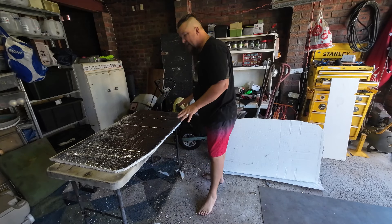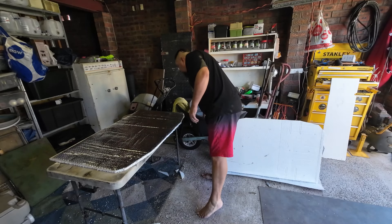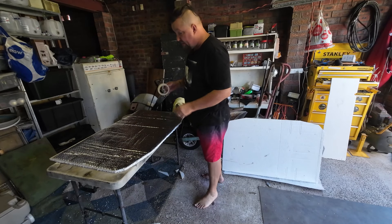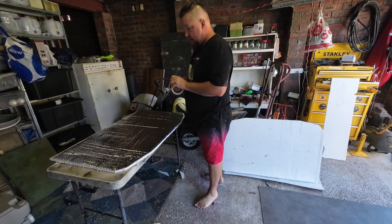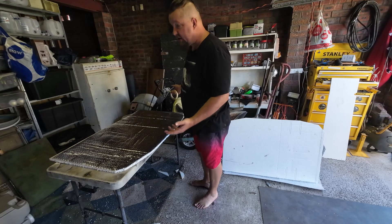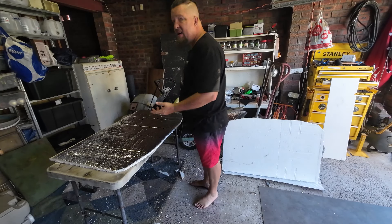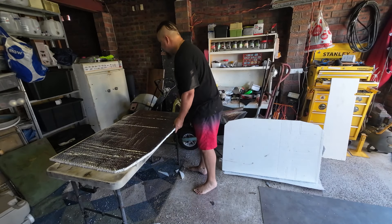Now I have to say, I'm not actually gluing these together. I'm just going to tape them because I don't have any spray adhesive and, to be honest, I couldn't be bothered going to buy some. So I'm just going to run a bit of masking tape around the edges in a couple of spots just to hold them together, then use some gaffer tape to actually hold them up into the roof. It also means it's easy to remove if I want to later on.